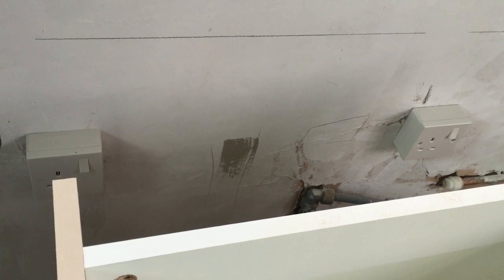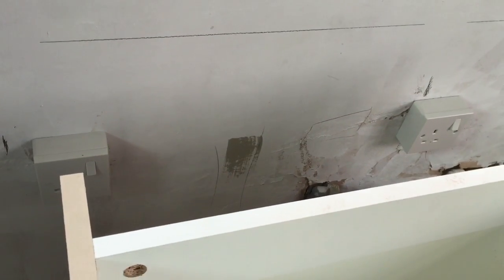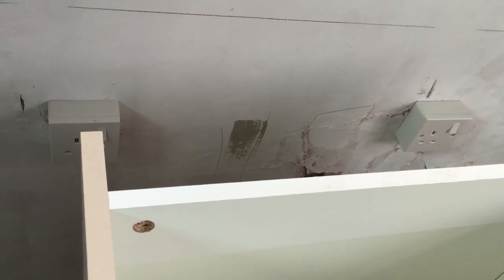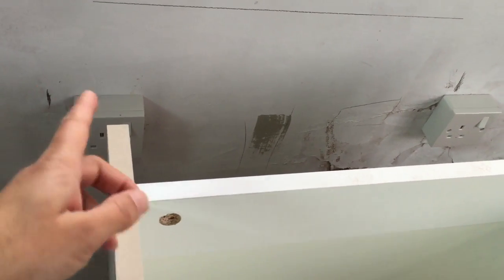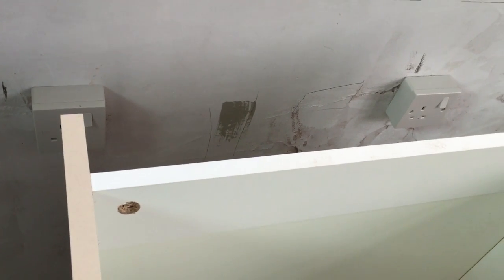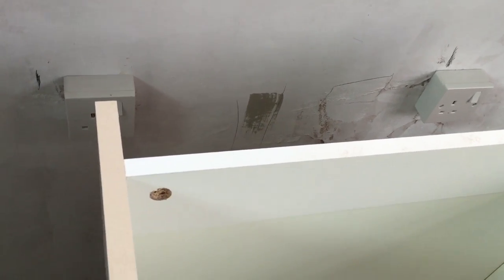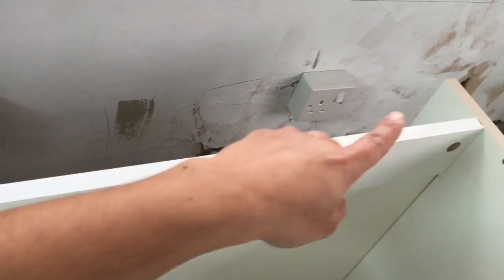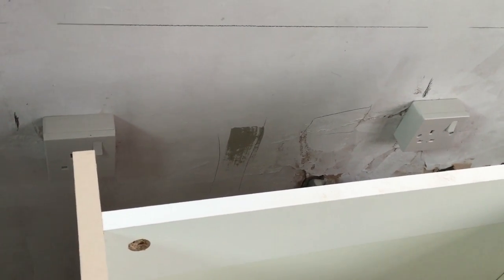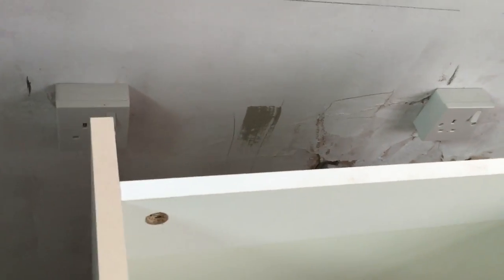I had these sockets put on the wall yesterday, and he's already decided where he wants his sockets. But one thing as amateurs we didn't realise was to take into account the design layout. To be fair, the areas for the sockets were put in before the kitchen was designed, and our design means that the edges of this unit fall right on top of these plug sockets. Literally, as it is, they both fall on top of these units, on top of these plug sockets. So that's a big issue.